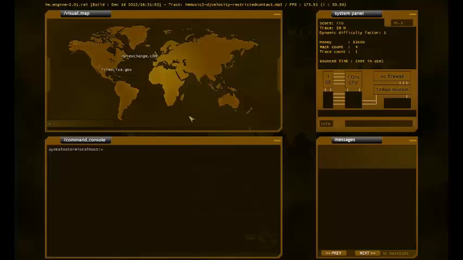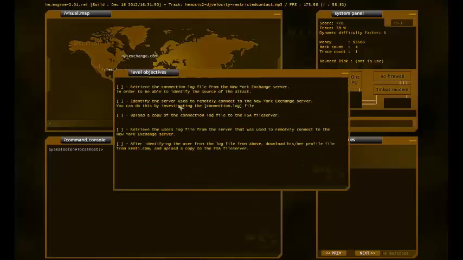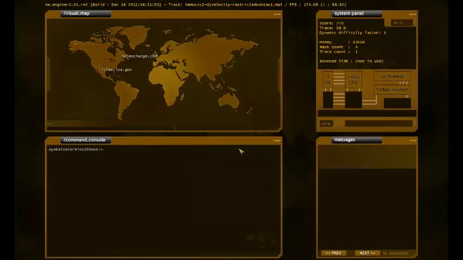So this is how you start the game, and the tutorial tells you what to do. This one does not. So hit F2. You can find out that you need to retrieve a connection log from the Exchange server, identify the server used to remotely connect to the Exchange server, upload a copy to the FSA file server, retrieve the user logs, identify the user, download his profile from zenti.com, and upload a copy to the FSA server. So you might not think it, but they actually give you quite a few hints there about things to do.